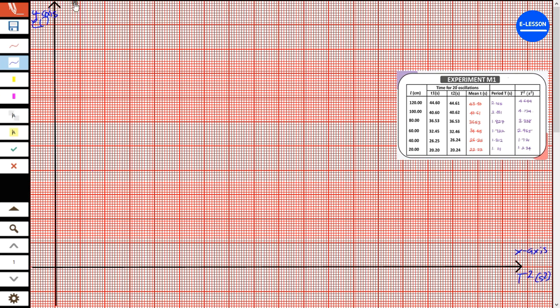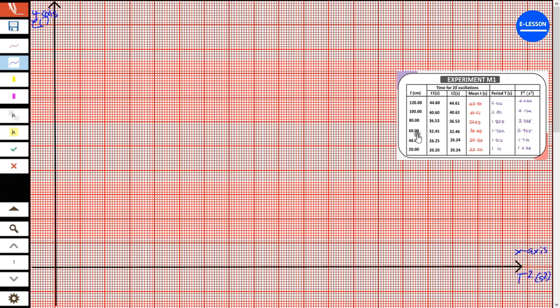The next thing is your scale. So in the scale, you look at the values you have. What do you have? You have 20, 40, 60, 80, 100, 120. Now I don't know how small this will be for you to see on your phone, because I'm using a bigger screen here. I can actually see what is here. But you don't really need this to be in your graph. I'm just putting it here so that I will not start going back and forth. Now you have 20, 40, 60, 80, 100, 120. Count everything you have here.